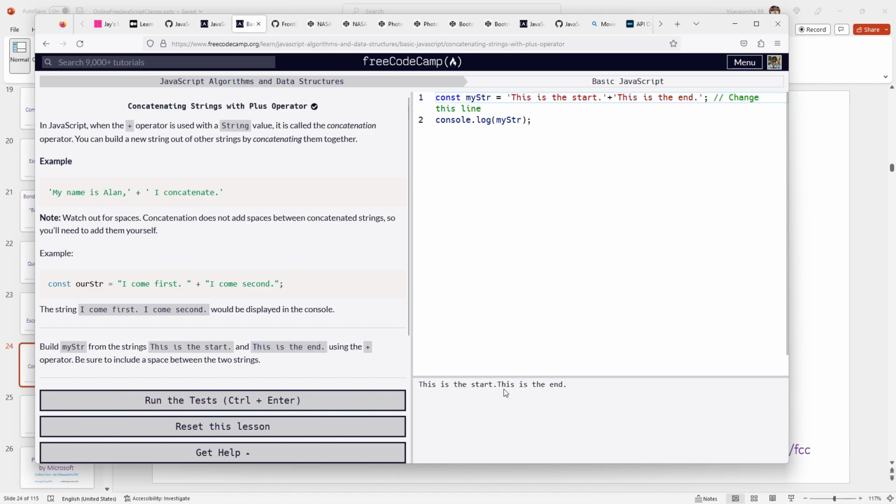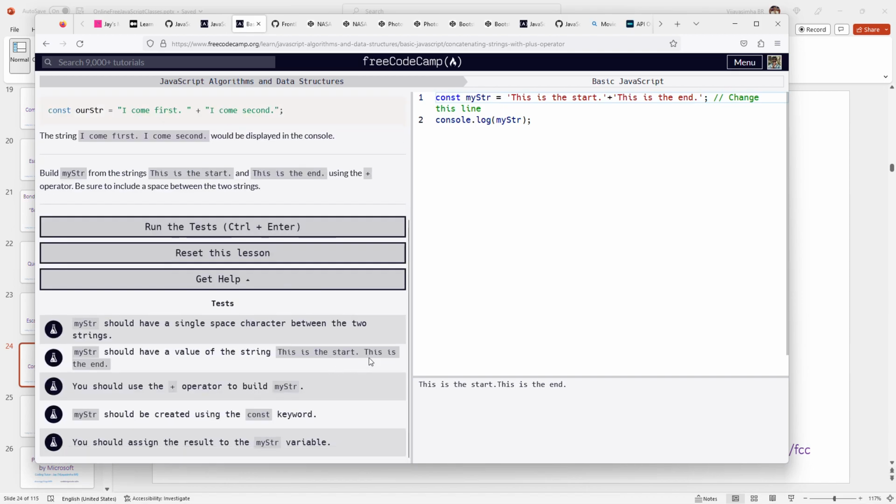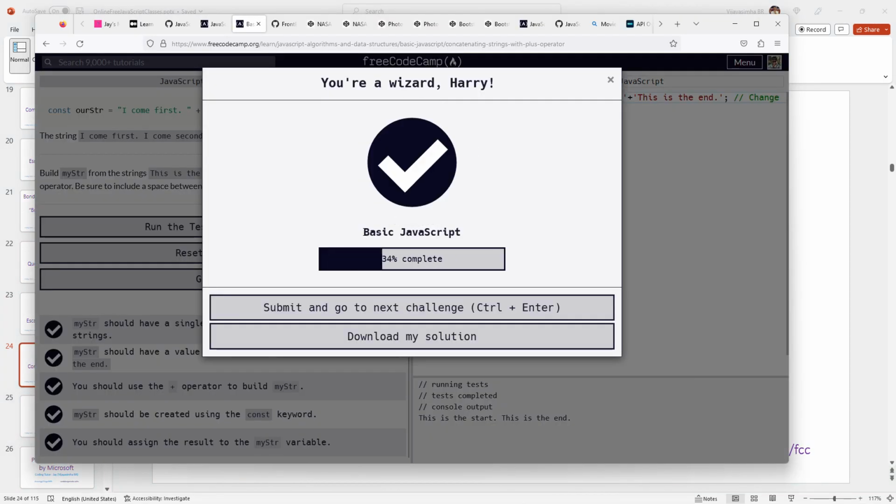Okay, there we go. So I'm getting it. So what is the output they're expecting? Now you'll notice that they want this to start with a full stop, and then this is the end with a full stop. You'll also notice there is a small gap here. So I want to do one more plus. Okay, so I want to add a small gap. So now I have a gap. See? So if I run the test now, hold on, did I put this? There we go. And there it is.